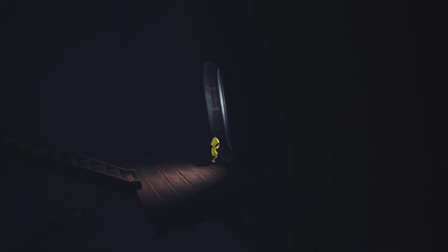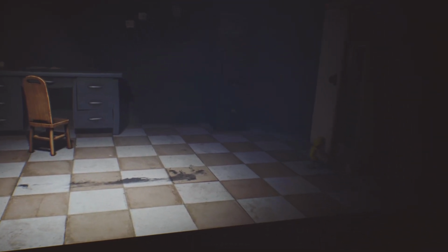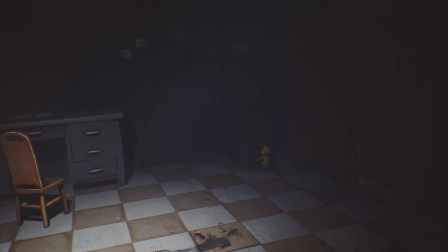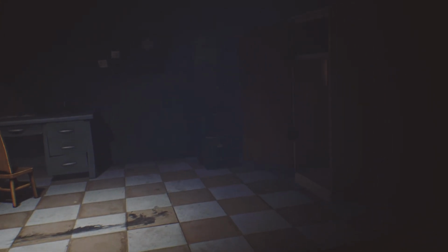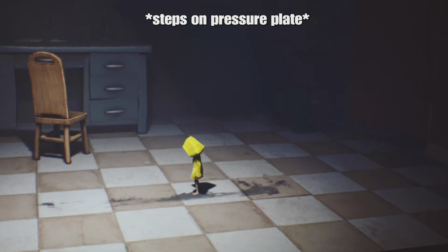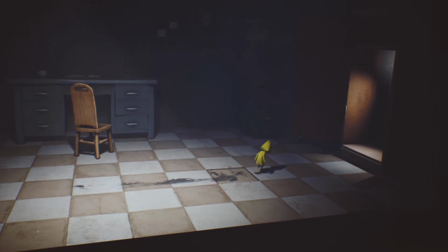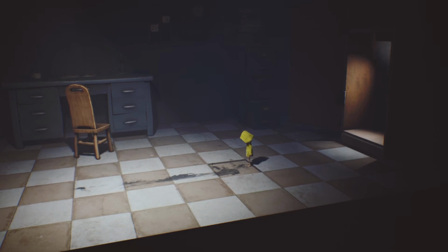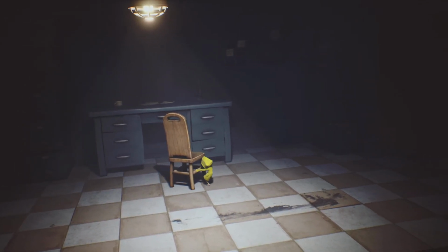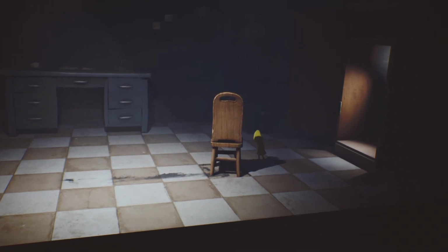Anything in here? We've got a chair here. What else do we have? Something here. Is that a secret hatch? We've got some drawers. There's a secret hatch or something. Maybe not. Oh! Hello? Oh. Okay. I see what game we're playing here. I see what we're doing. More puzzles. More mystifying, perplexing puzzles. Right, put the chair there.